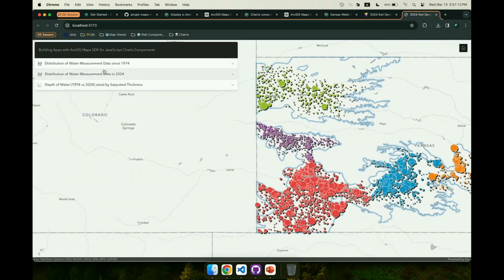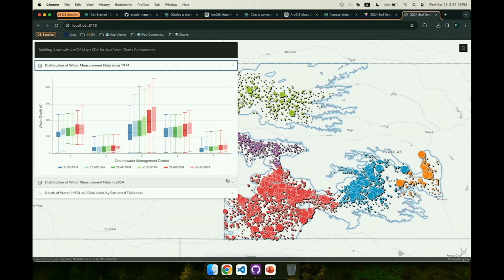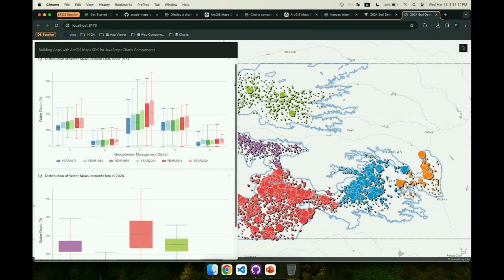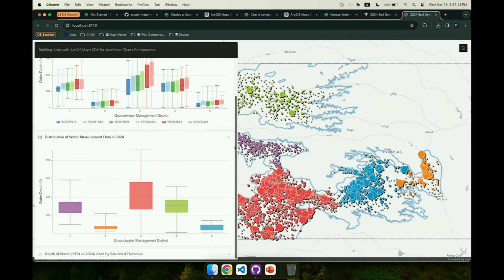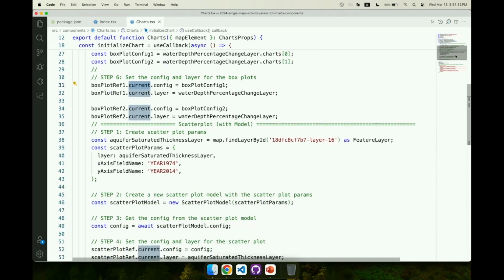So with that, as you can see, let me just do a reload, make sure everything's good. Yeah, the same two box plot that I showed during plenary session is now here in a React application. So let's see how we can do the scatter plot, or how we can configure the scatter plot directly in your code editor next.